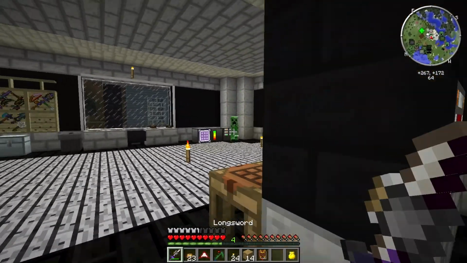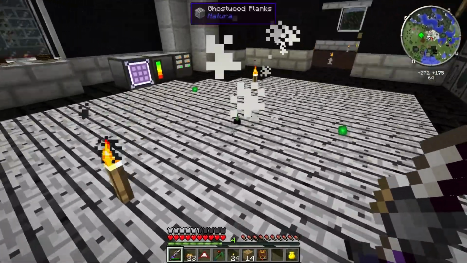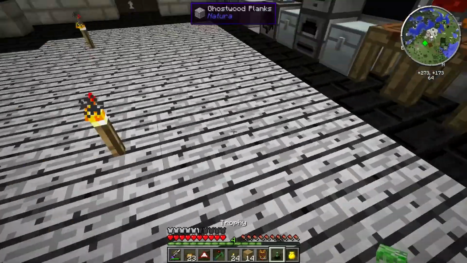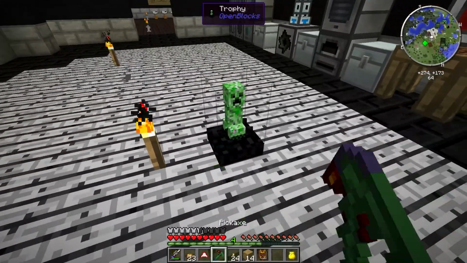What? Why are you always in my front room? Die. Ooh, I got a trophy. Yay, I got a creeper trophy. Let's see what this does. I think it makes explodey sounds, yeah.